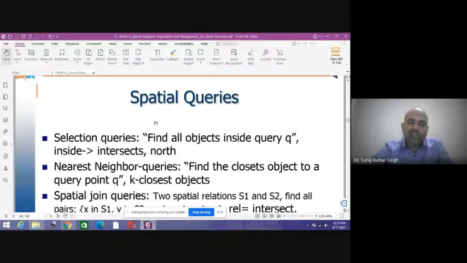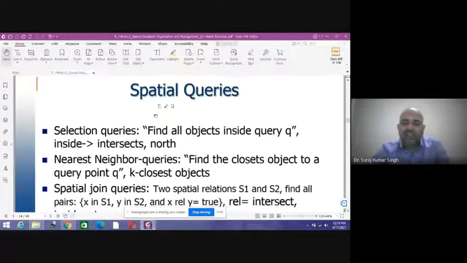So what does spatial query mean? Spatial query means we want to get our area of interest. We want to get an answer to the question that we are searching for from the selected database. Like if we want to query, what is the query command that I want to know? Find all objects inside query Q that intersect north. So what will happen?